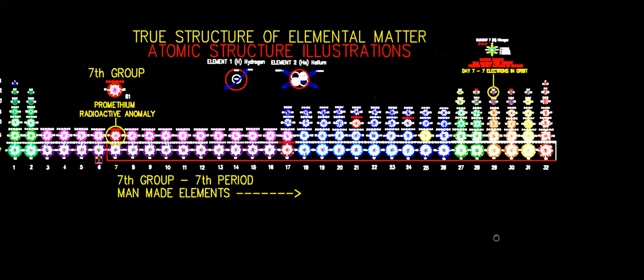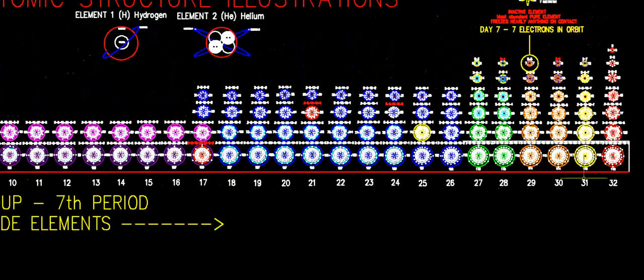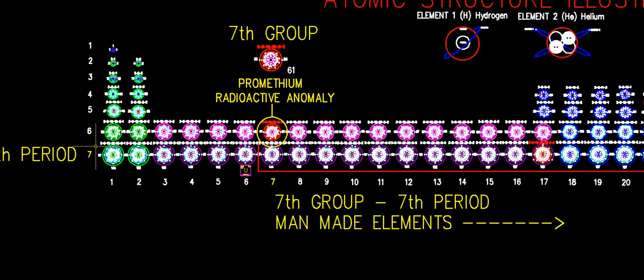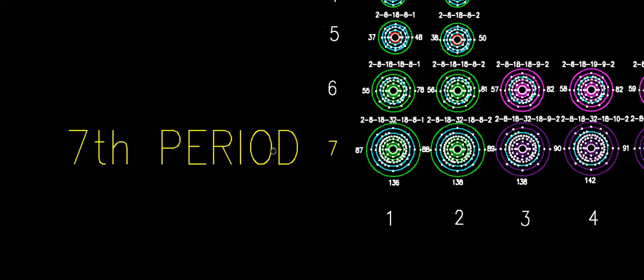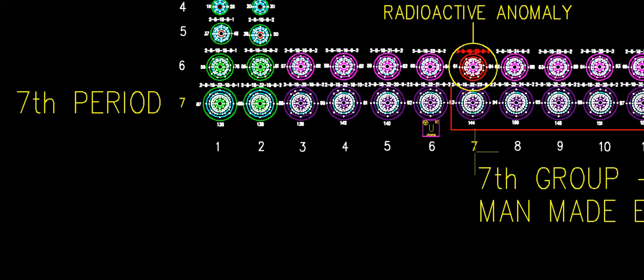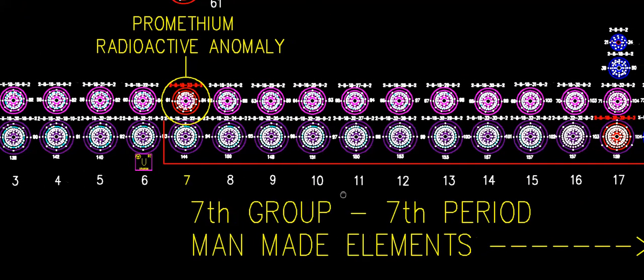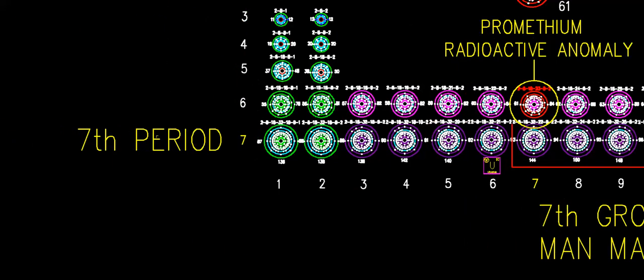Can anyone see any similarities? First, let's note how the true version of the periodic structure is 32 elements wide. Let's also note that there are 7 possible levels of energy which represent electron orbitals called periods. Let's also note some other 7s in this structure, since in Genesis it makes a point to identify the 7th day 3 separate times. So the first 7, we will look at the 7th period, where you will find the heavy, unstable, radioactive elements, most of which are not found anywhere in nature.